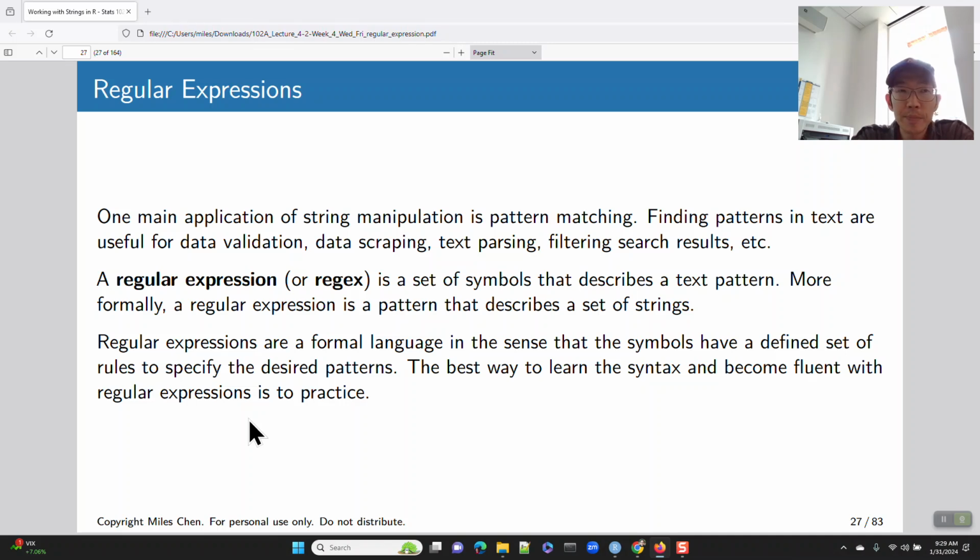When you first learn regular expressions, it can feel overwhelming because there's a whole bunch of symbols and a whole bunch of different concepts to keep in mind. But if you use it enough, you will become fluent and very proficient in them.